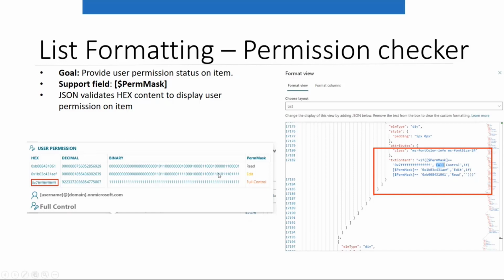We cannot expect too much from the list formatting, though. The only thing I did was pick the three main hexadecimals and create three main conditions. If you have more groups with more complex permissions, you will need to figure out what the hexadecimal is for those specific cases. But for very basic teams and sites, this will be more than enough.